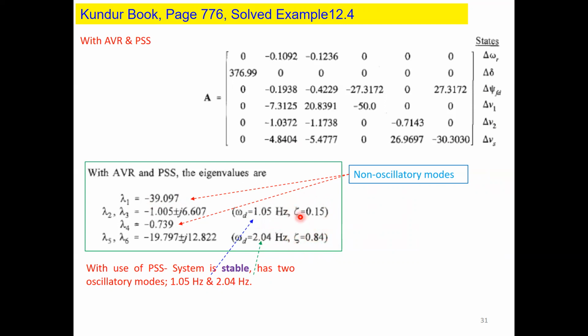And even in this case, it is 0.15, so it is 15%. So it is still good enough. But the response, because of the control signals and the system, you have two more additional oscillatory modes here actually. But anyhow, the response is stable. The system is stable, and again, a good damping ratio.